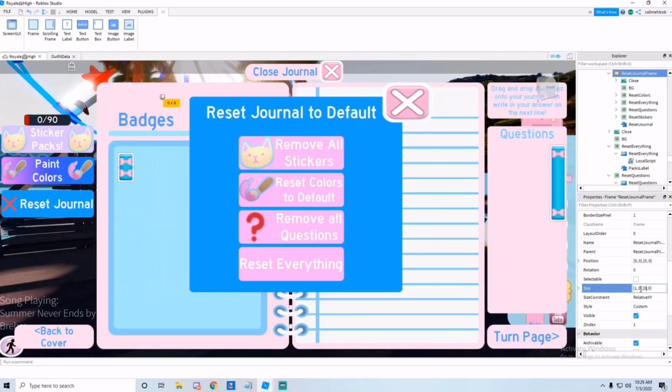Today we are going to be looking at some Royale High leaks about a few things. There's a search bar, resetting your journal, and a potential Mermaid Cove area thing that I think is part of a realm. I'm not 100% sure.